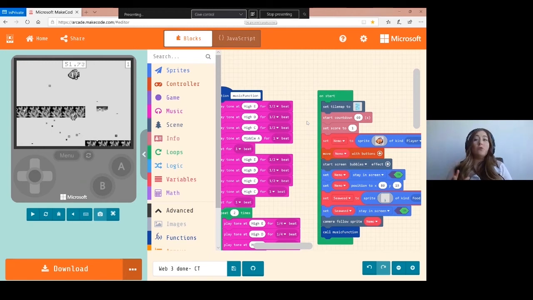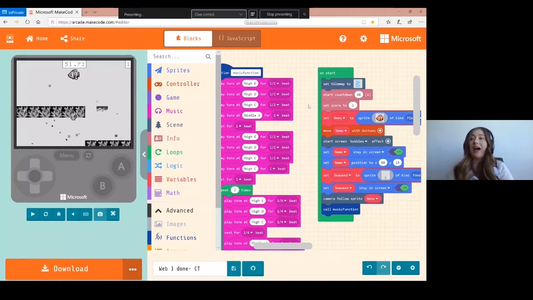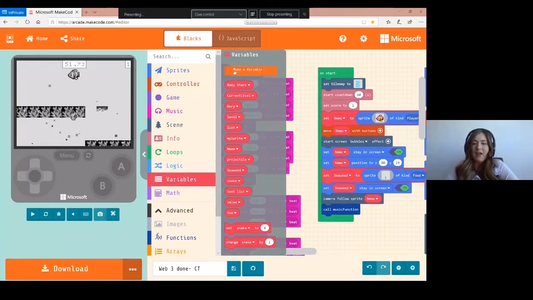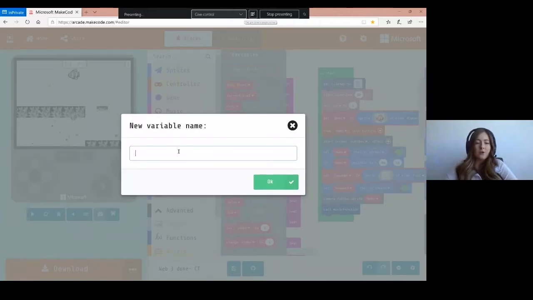So in coding terms, and if you know this, pop it in the Q&A, what do we call something that changes all the time? We call them variables. Exactly. So what we're going to do now is set a variable and we're going to call it level. Let's pop over to Variables and make a variable. I'm going to call this currentLevel, and see the way I'm keeping in line there? That's called camel case: a small letter at the start and a capital for your second word.